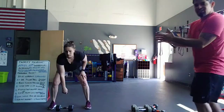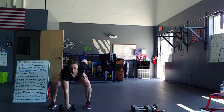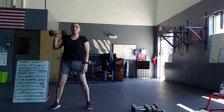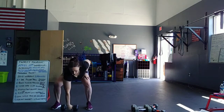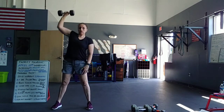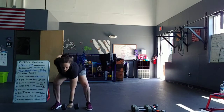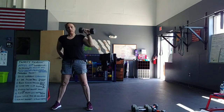In 5, 4, 3, 2, and go. We're doing the same side until I say halfway. Good. Strong shoulders. Get it. Halfway. Switch sides. Good. Almost there.